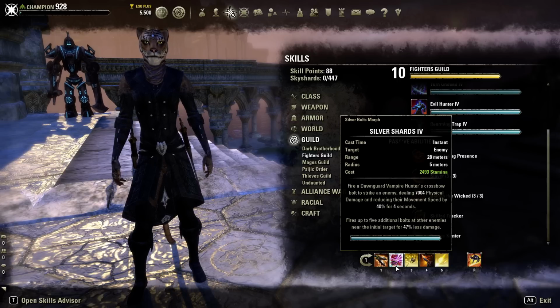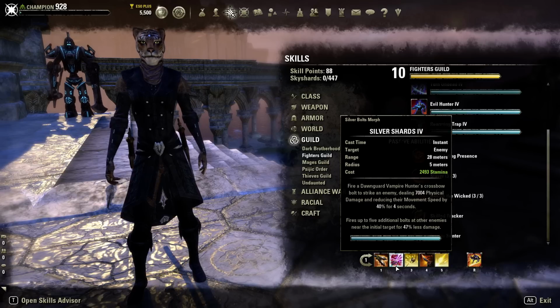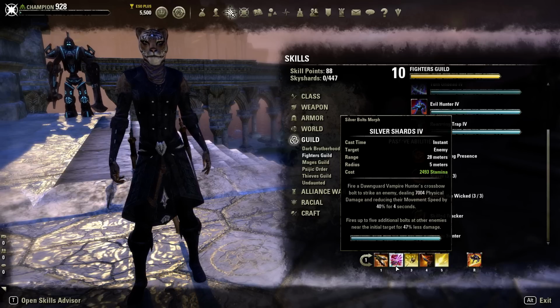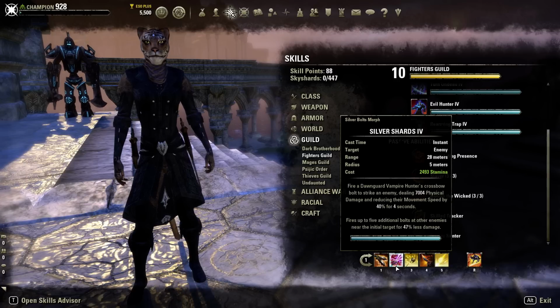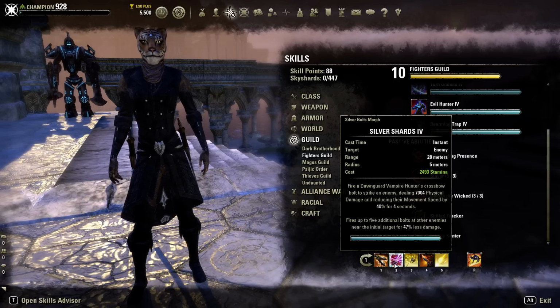So your character pulls out this little hand crossbow, fires it, and you'll see multiple arrows come out and hit multiple targets. And the first target will take the maximum amount of damage. The other ones take 47% less damage, but they're also boosted by 20% if they're undead, Daedra, or werewolves. I really like Silver Shards.